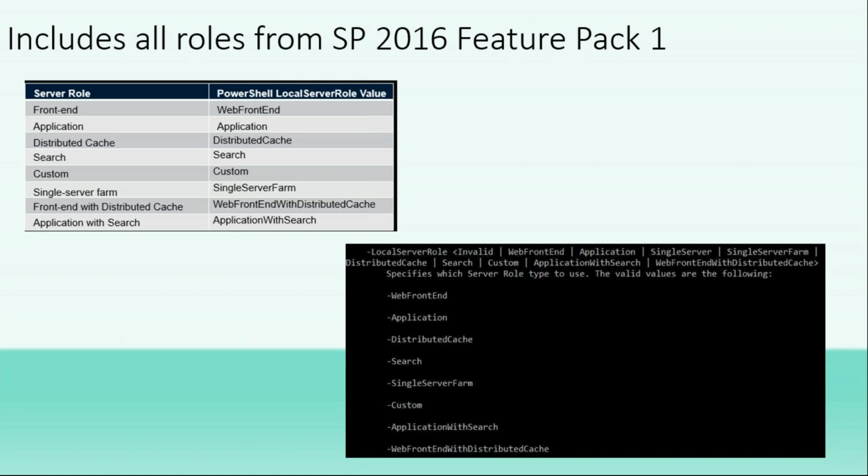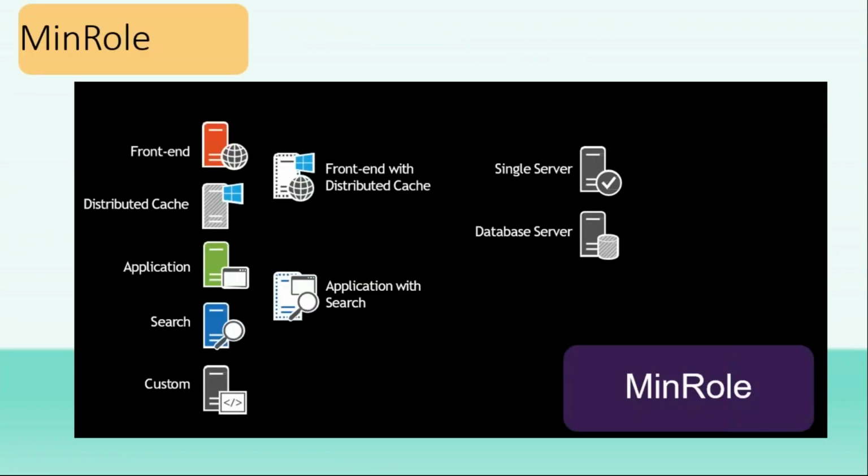Later customers were not happy about it, and Microsoft said, okay, with Feature Pack 1 you can club 2 roles together. If you folks remember, that is how it was introduced, right? So in this case, these roles are clubbed. In one server, you could have your web front end and your distributed cache, and in the second server, you could have your search and the app.